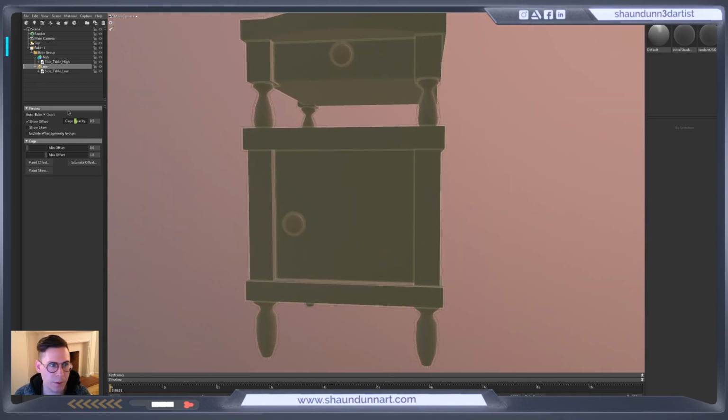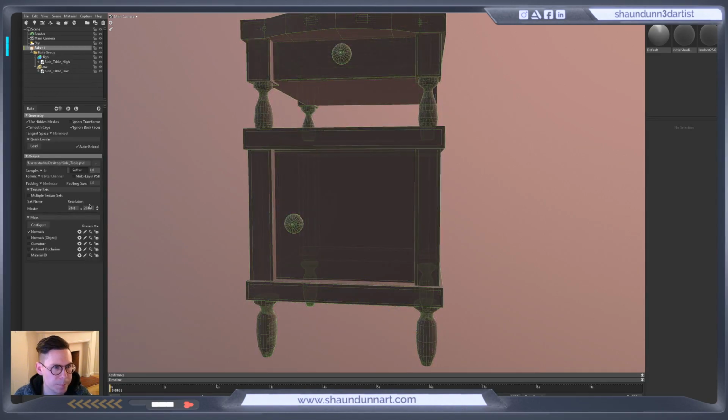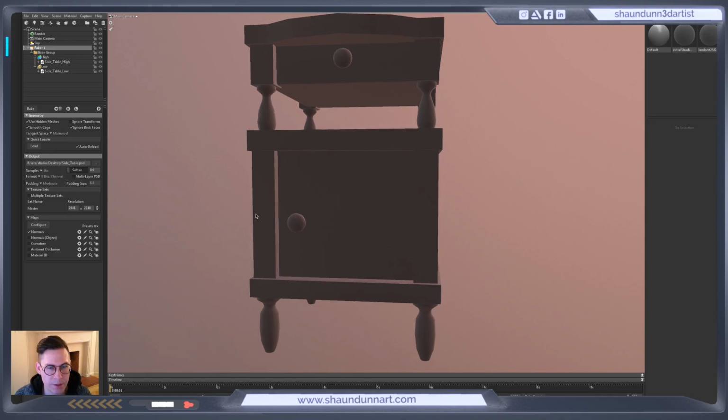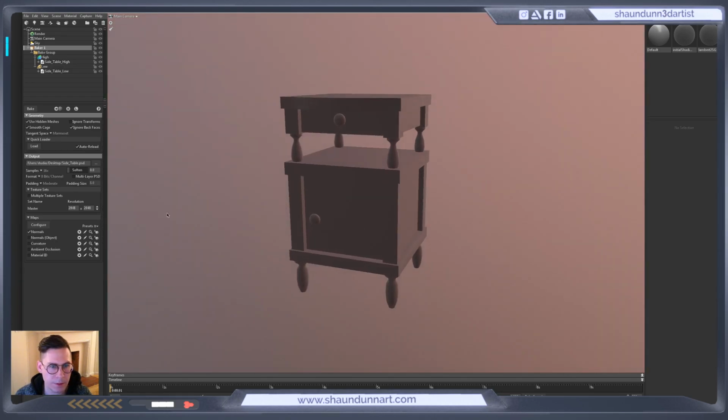So I'm going to just go to the baker and boost up the samples. I don't think we need to soften it at all. And let's see, we want normals. We can do curvature, ambient, and material.